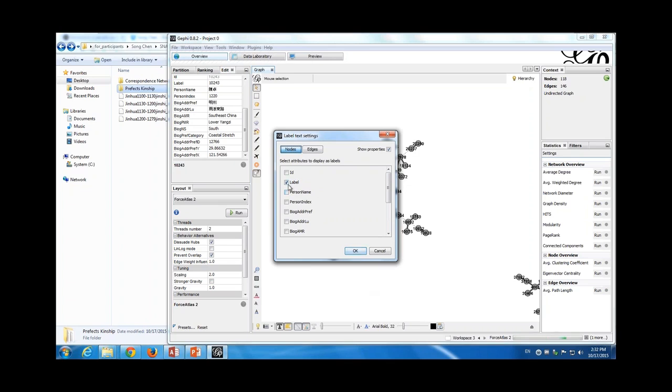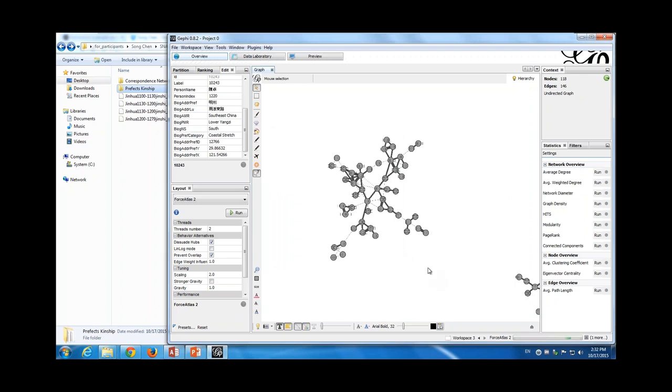The default is the label field, which is automatically created by the computer. And sometimes you just don't want it, right? I'm going to unclick it and instead choose person names, right? Person name. And I click OK. And this changed into names. As long as you can read, you can mentally translate the squares into Chinese characters.